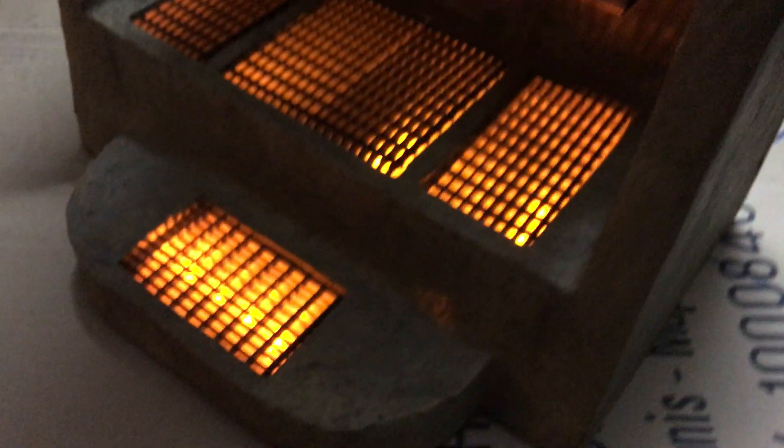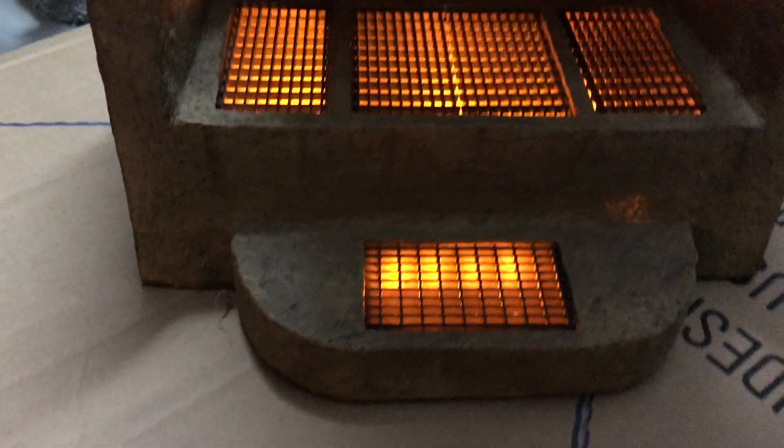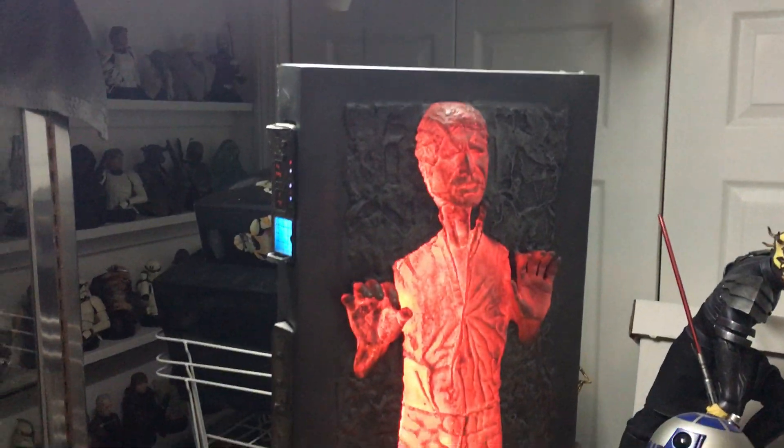Here's the other side — this is just like the world's quickest review, but I just wanted to show you guys how cool the light-up feature is. Another cool light-up feature was the Savage Opress's. He has pretty much every single Premium Format, but this is just a really cool piece.